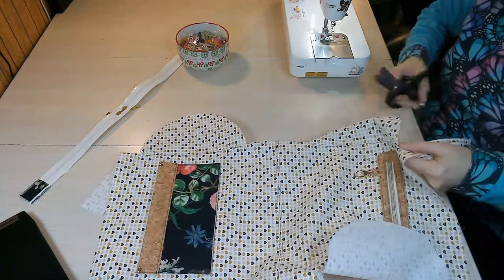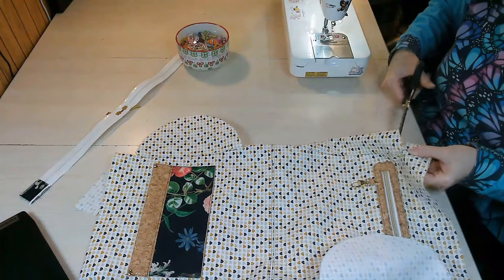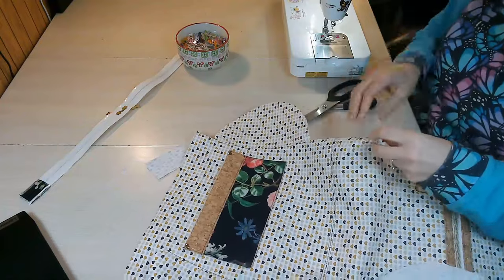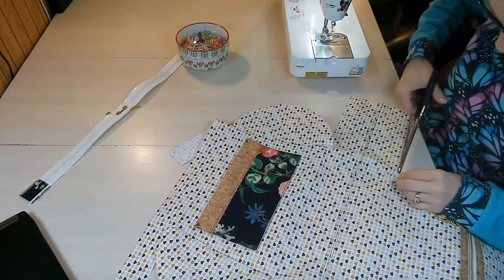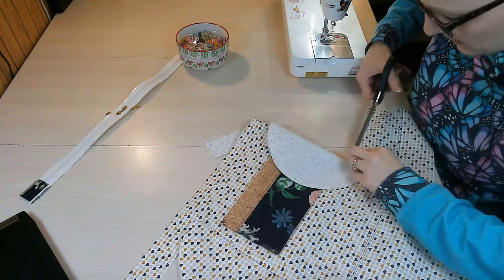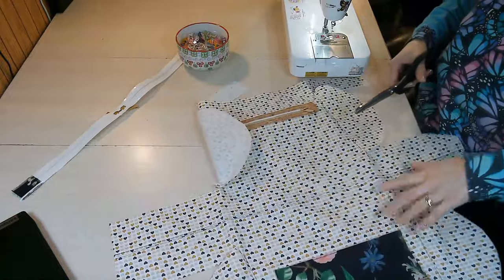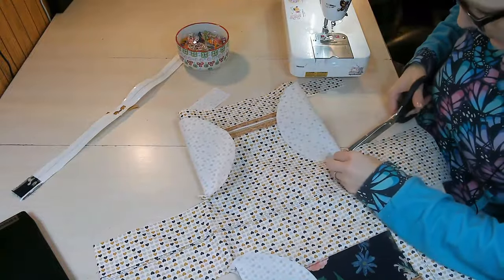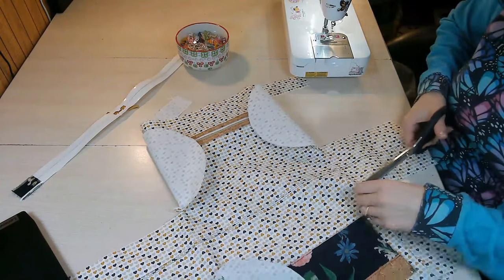I'm doing it now on the lining panel, and I'm going to do it at both ends, just snipping right up to where that stitching is. So don't cut your stitching. You're just cutting the main panel A, just up to the stitching. That's it. Don't go any further than up to the stitching. And I'm just keeping it in line with these flat pieces here.